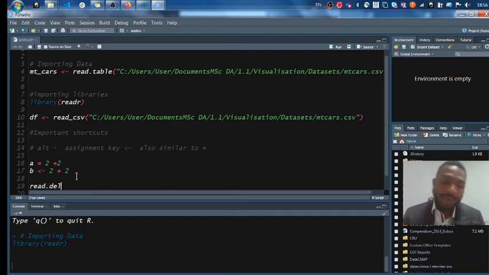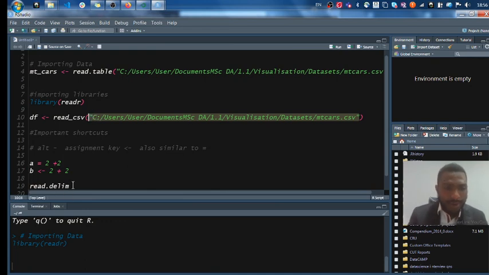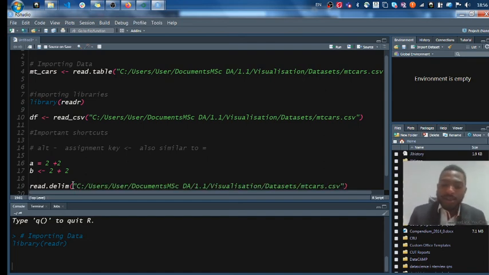dot delim, which you can use, let's say I pick this file again. Read delim, and paste in the file. I can now say that the delim is equal to, let's say my data was separated by a pipe, a tab, a space, or a comma.